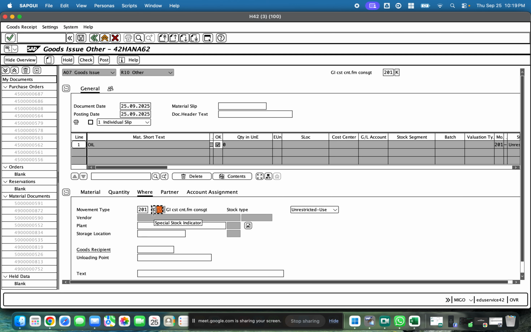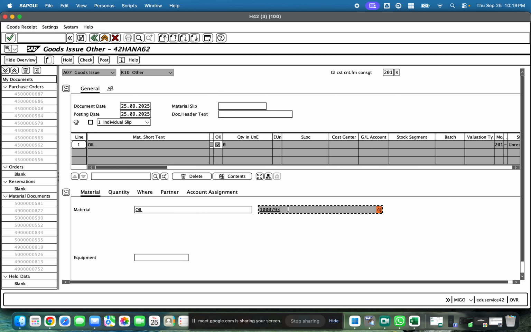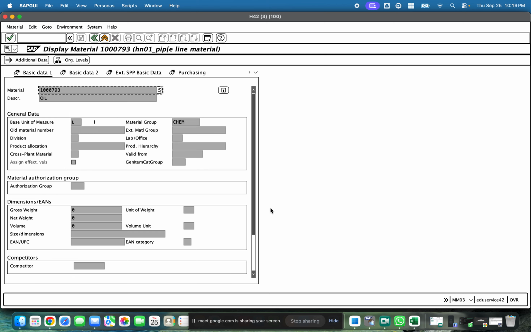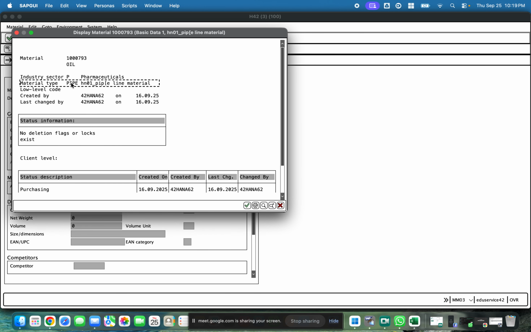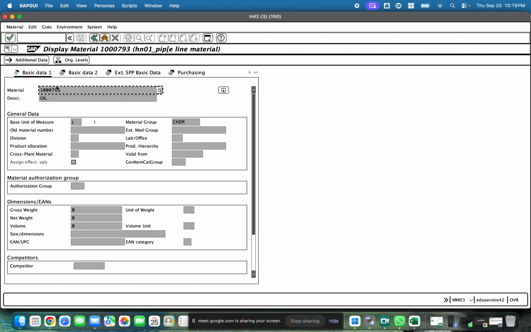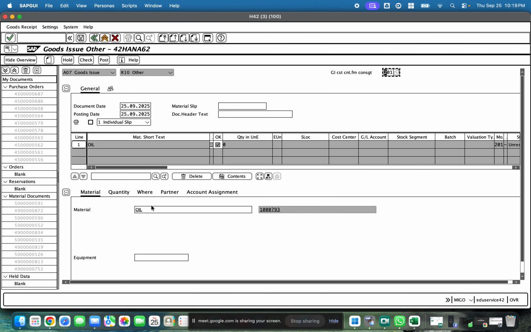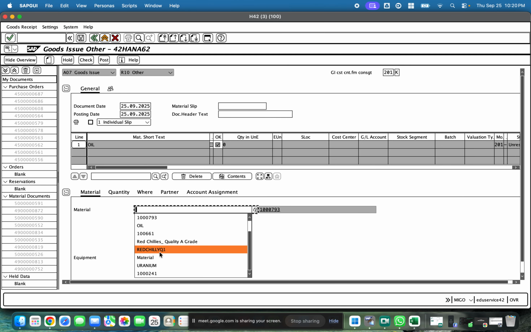Is this pipe material quantity update or value update? I will take some other material, because this is the pipeline material. I'll go to some other valuable material, like red chili.